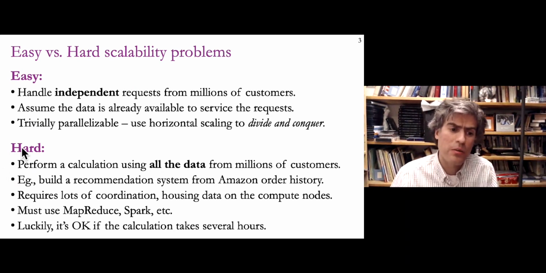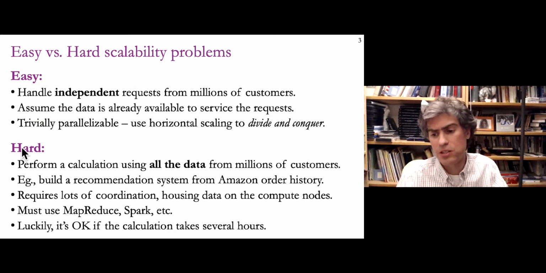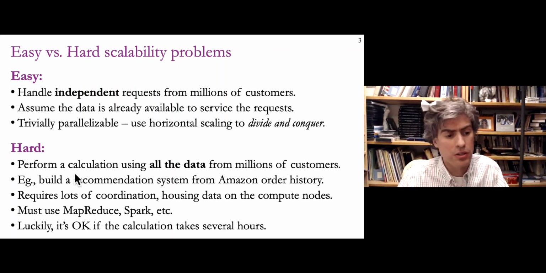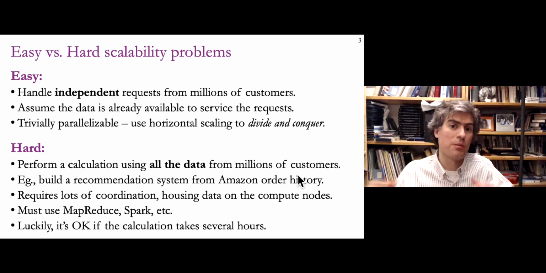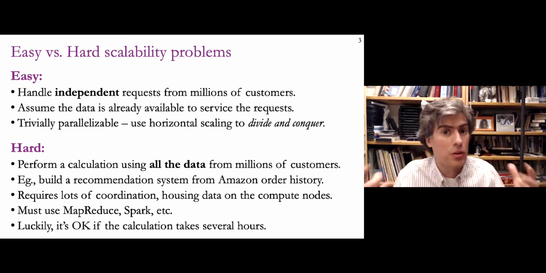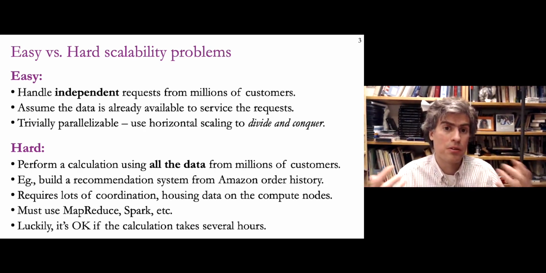But still, today we're going to talk about problems that are more difficult in the sense that we can't just add more machines that are doing the same kind of work to do a lot of stuff in parallel, but instead what we're trying to do now is to do essentially one big calculation with all the data from millions of customers. So to scale up the size of the work that we're doing, the individual units of work, rather than the number of units of work that we're doing.